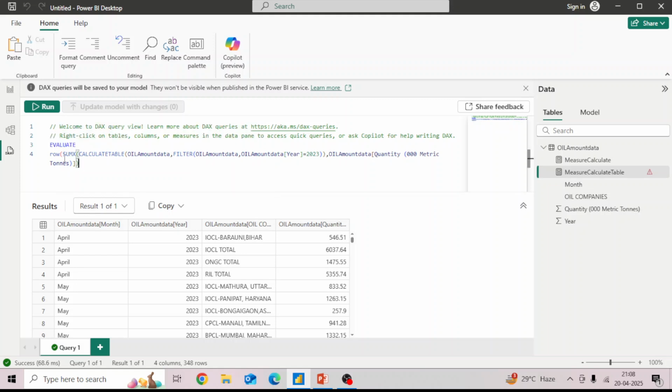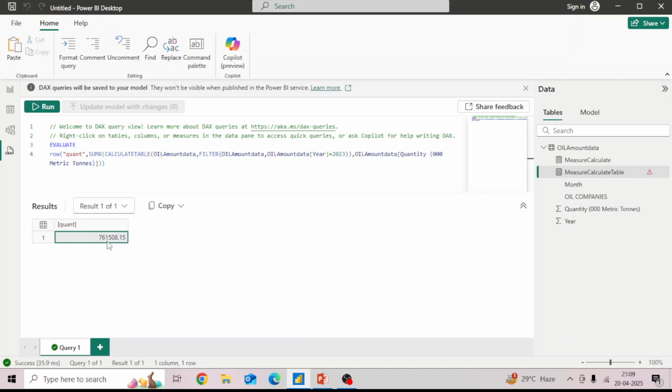We are not going to use this ROW function in our measures; we are straight away going to use only the SUMX part. We use the ROW function only to get the expression from the DAX query. Let's give it a name, let's call it quant, and let's click on run.